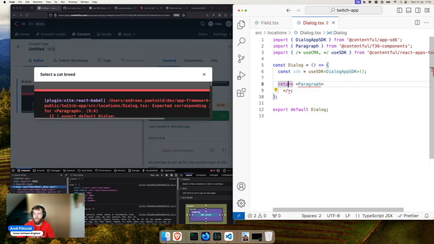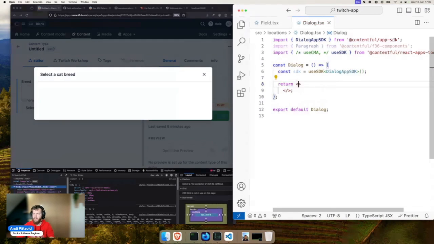So let's remove some of the boilerplate that was already provided. And what we want to do here is show a list of cat breeds. I can't come up with a list from the top of my head.